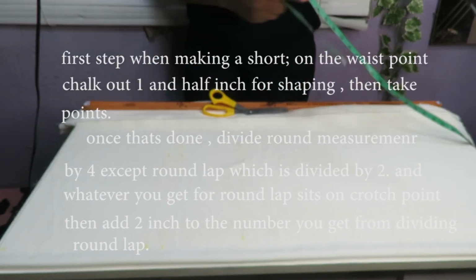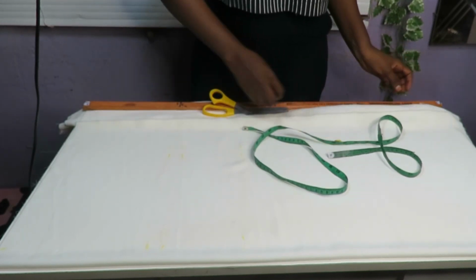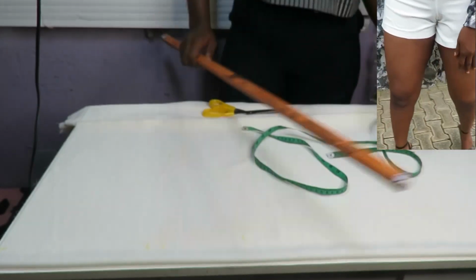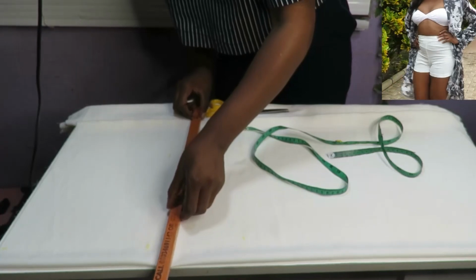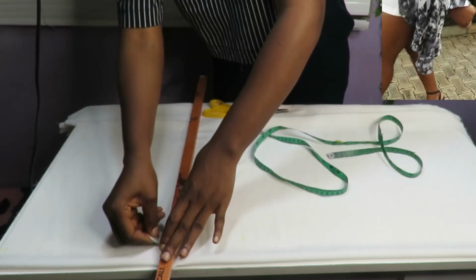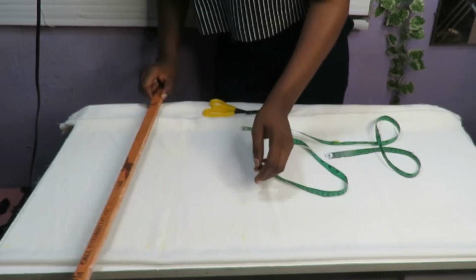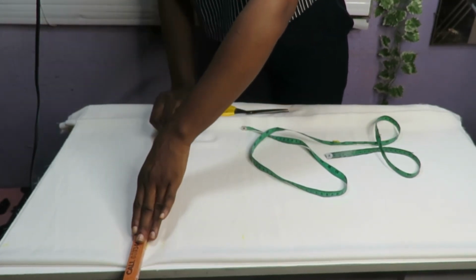After that, the next thing for you to do is to take your hip point, then your clutch point, and then the length of your shorts, how long you want your shorts to be. I want my shorts to be 15, so I'll be chalking down 15. You guys, the clutch point is where your round lap sits. So always remember the clutch point is where your round lap sits. My hip point is 9 and my clutch point is 10, so I'll be chalking that down on my fabric.